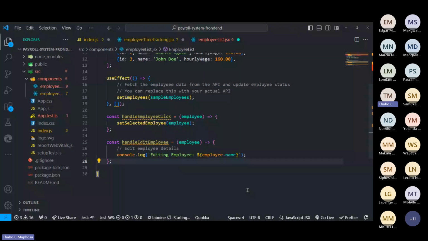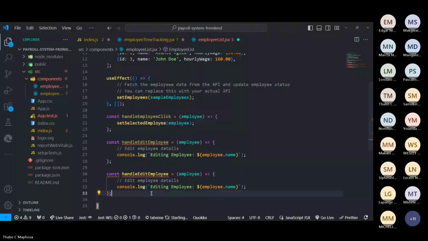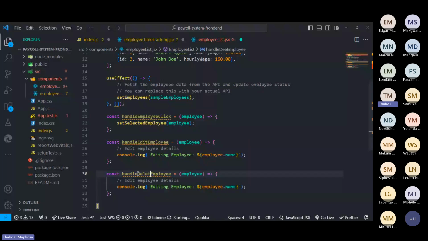So now the next aspect here is, let's say I want to delete an employee. How then do I delete an employee? You see that? I want to delete an employee. So I'm going to copy this code here. I'm going to change a few things, but I'm going to do exactly the same thing. Notice const here, instead of edit, I'll change this to deleting an employee, which means also here, I'm going to delete employee there. Delete employee, employee.name.